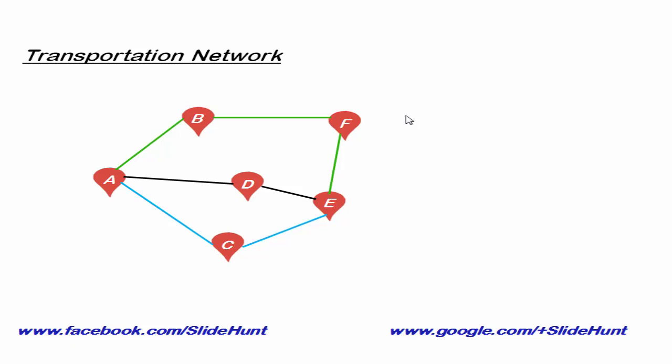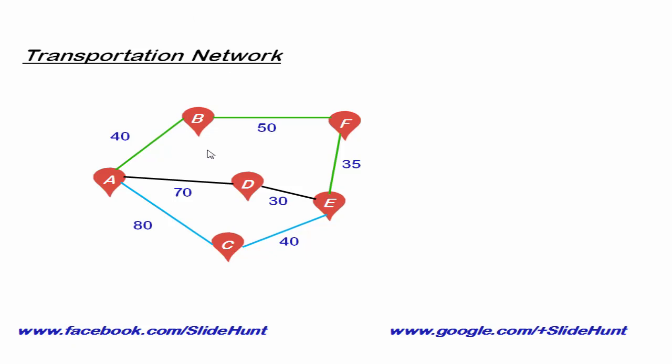Now I'm going to assign some weights that represent the distance between two cities in kilometers. Now it is a weighted graph. So our intercity road network is a weighted undirected graph. As you can see here, to go from one city to another, a number of possible ways are available. But we have to find the shortest path. For example, we want to go from city A to city E. You can see here, 3 paths are available to go from city A to city E. Here we use 3 different colors to show 3 different paths.